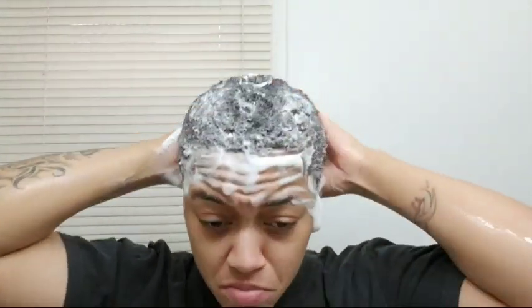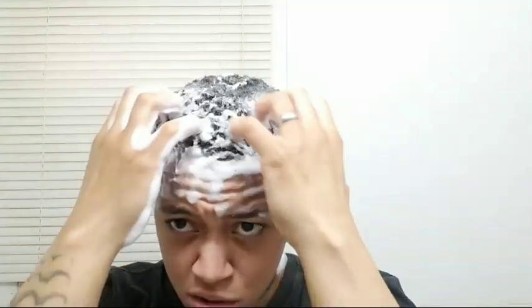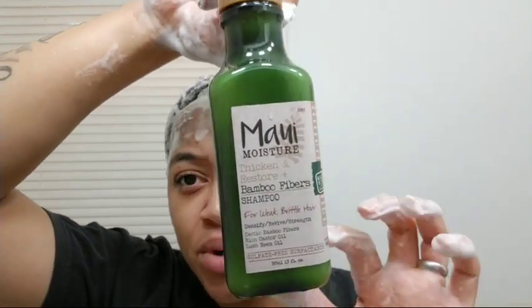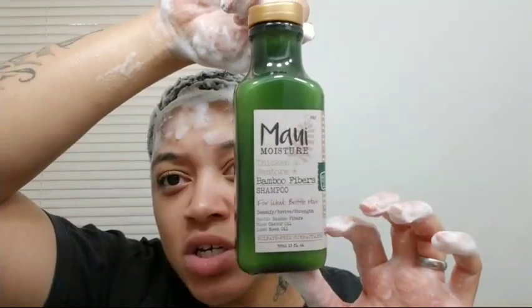I've been using a lot of oils lately, so I need a good wash. I had some dandruff the other day. I need a good wash, y'all. What shampoo? Maui Moisture shampoo. This is my third time using it.